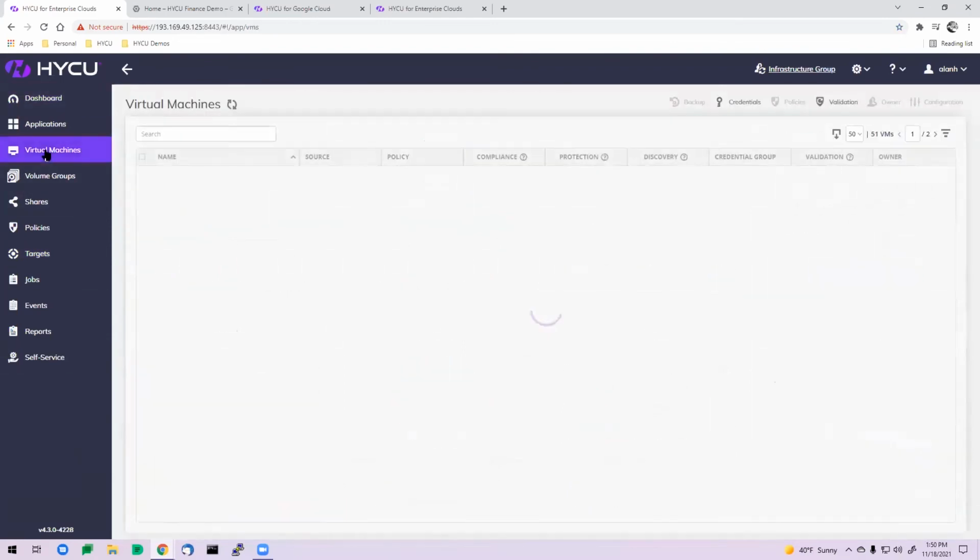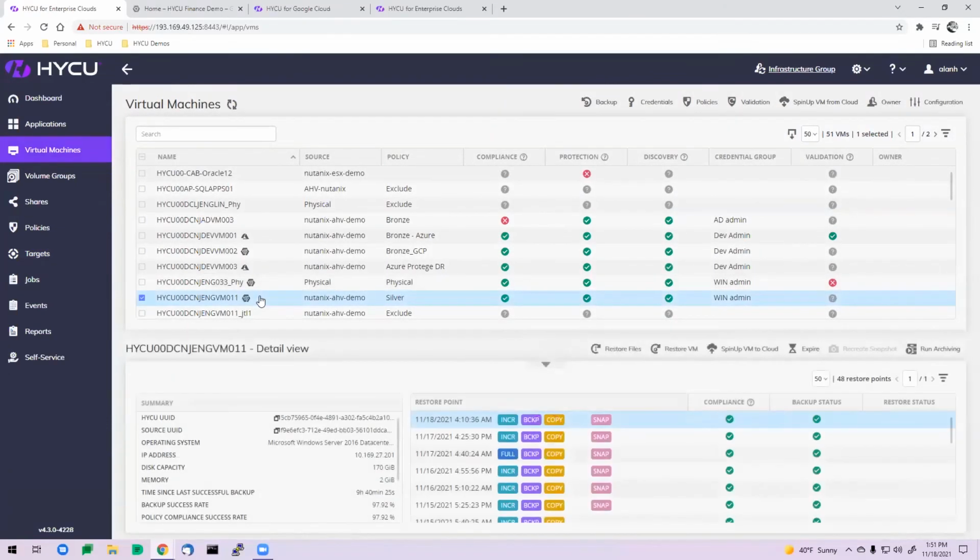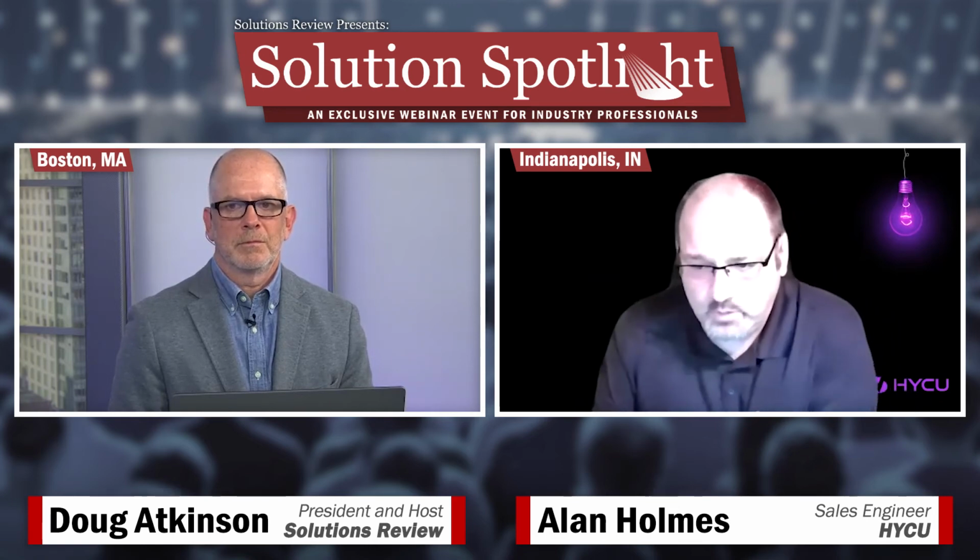Protege, for that spin-up functionality, which I was just about to get into, is an add-on license. So again, you've got a huge VM environment, but a subset of those VMs are what's business critical to keep the organization running, right? Those are the ones you're going to want to license for that Protege functionality, which allows you then to hit this spin-up button. But if you just want to write your backup data to the cloud, you don't need Protege. You don't need to spend the extra licensing costs at all on that Protege functionality. You can write all of your VM backup data to Google storage, and there's no HYCU costs associated with that at all. So it's just whatever tier you're writing to in those cloud environments. Does that make sense? Or hope that answered the question.